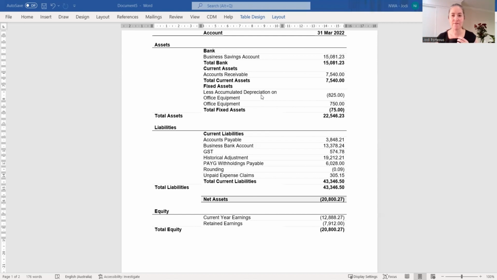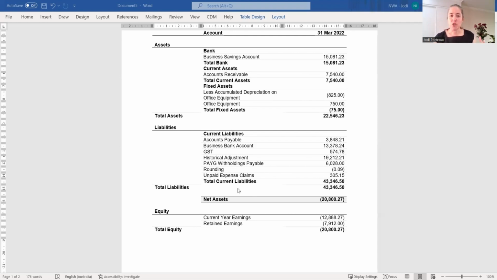So be careful of the values that are showing in your assets. It may not show a correct value of what you might be able to get if you were to sell that thing. Same with motor vehicles, same with equipment, same with everything. So just be aware that the numbers on this fixed asset side of things may not reflect what you'll be able to sell it for.